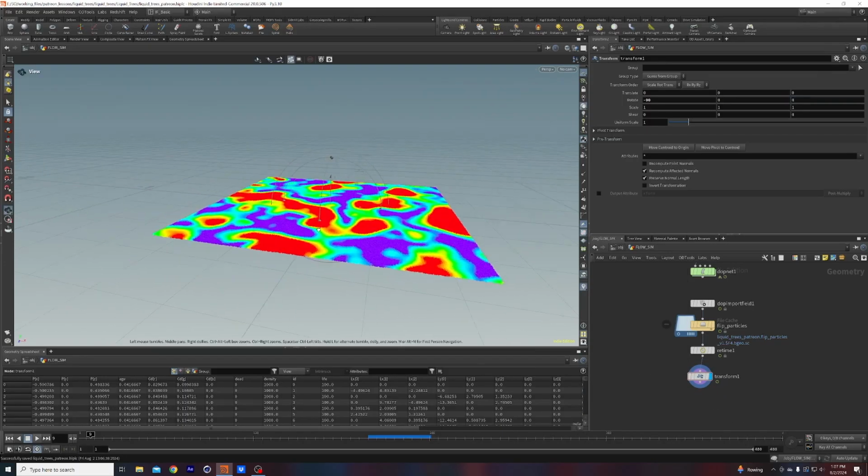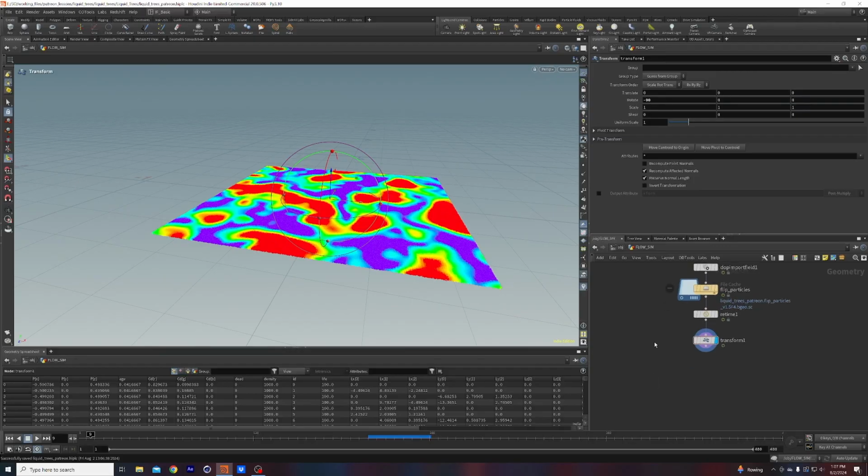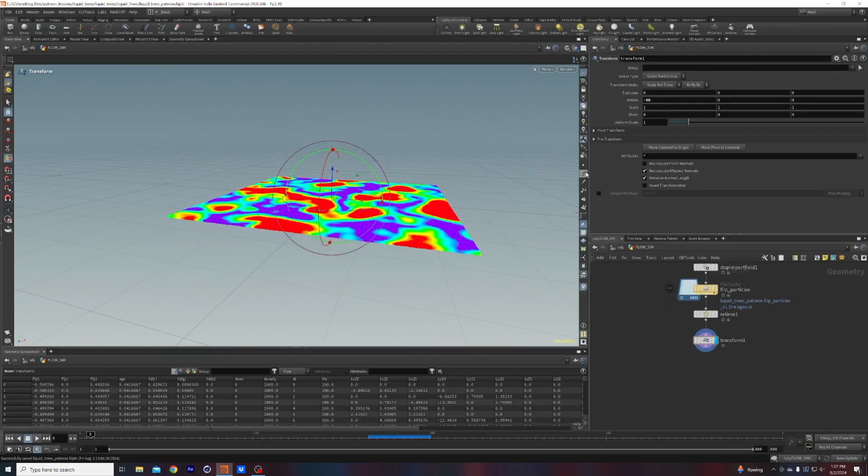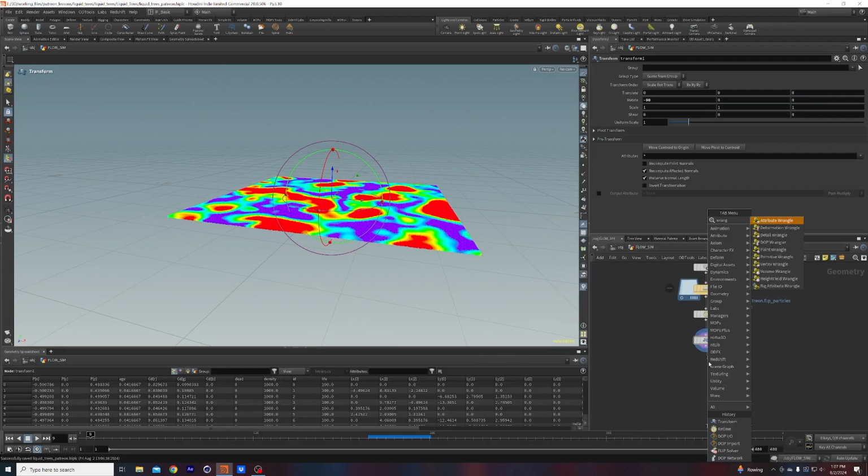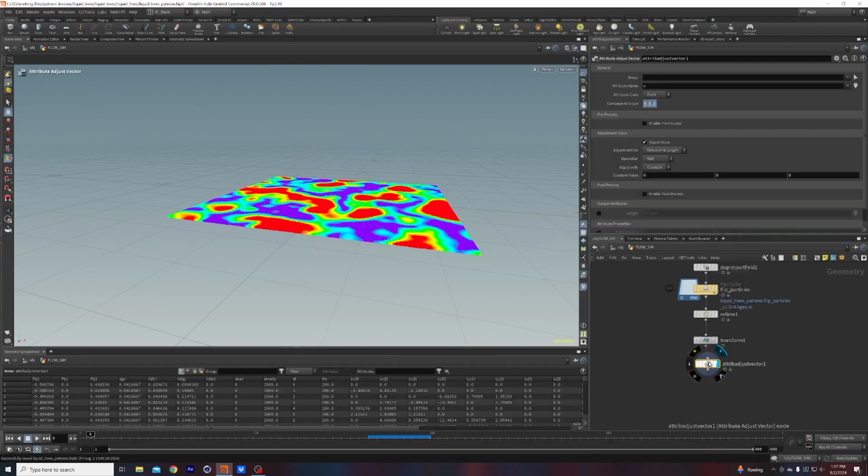Okay. Great. What do I need? I need normals. So let me add a wrangle. Or let's just do attribute adjust vector. And the attribute name should be n.